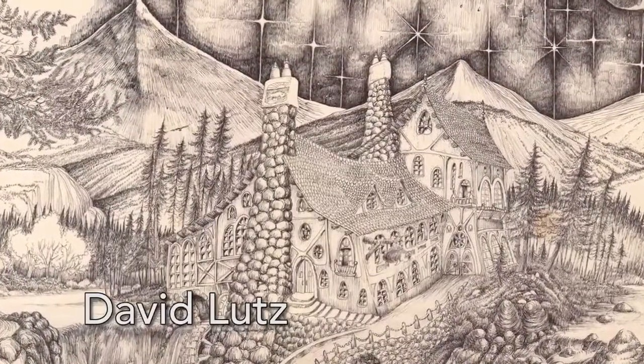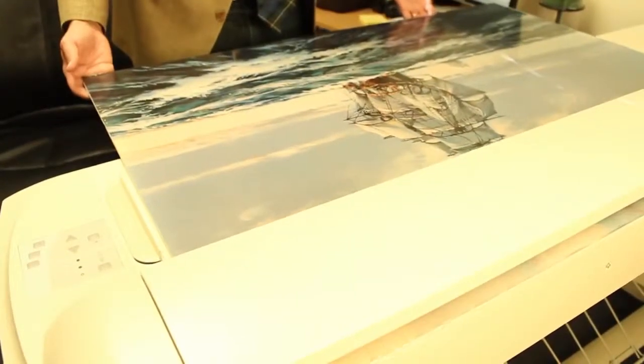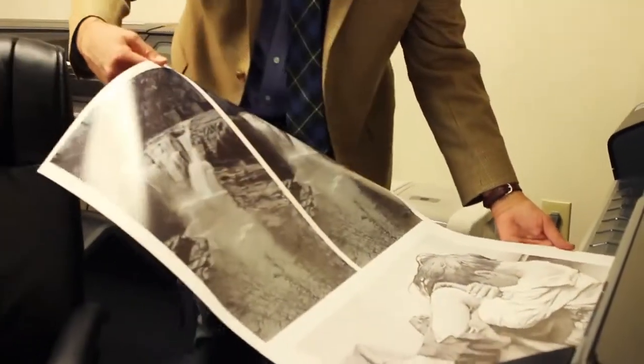Now we've got a very strong business locally where we scan fine art and reproduce and print it. We do that right here. We have a giclée printing operation here, so we print at a very high level. But we also do regular business printing, like business cards, rack cards, and brochures. We do all that as well. So we've got this very strong printing operation right here in the North Country.